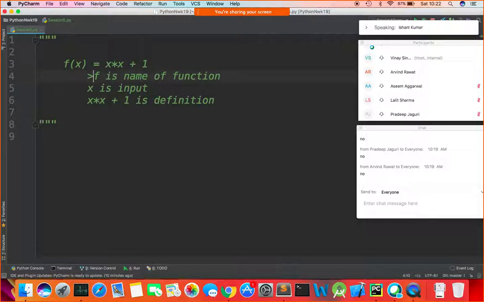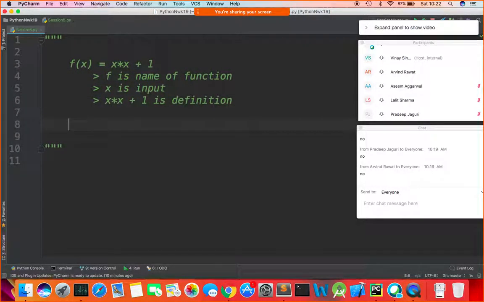What is what? Now a function can even go like that. We have f of x comma y, which says x square plus y square plus 2 times x and y.